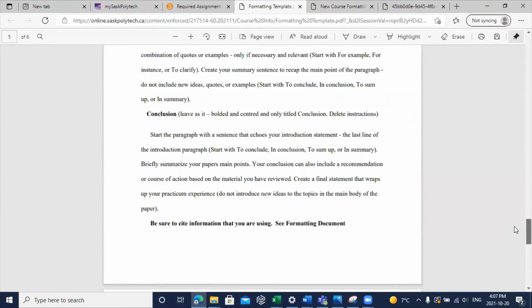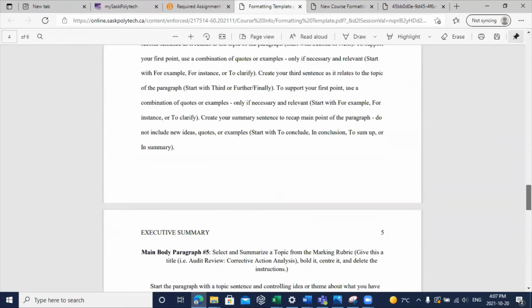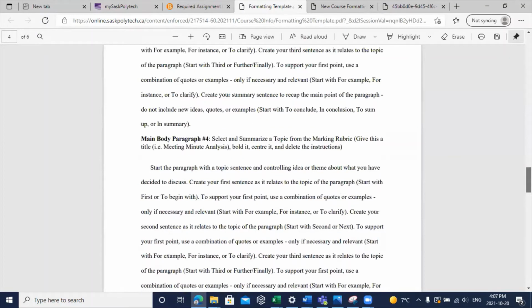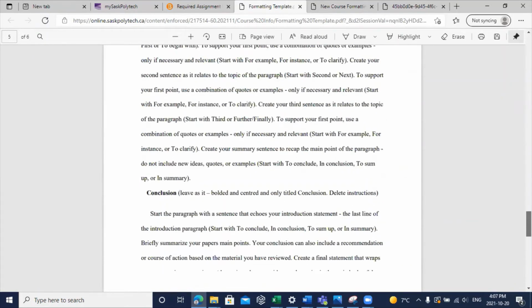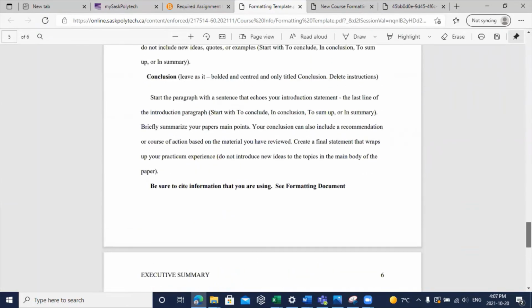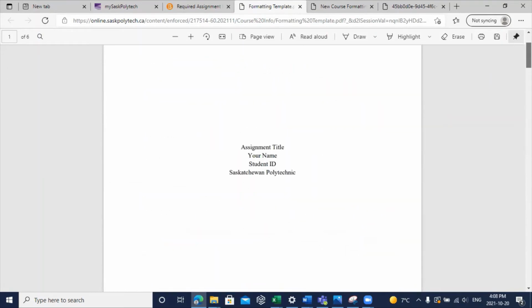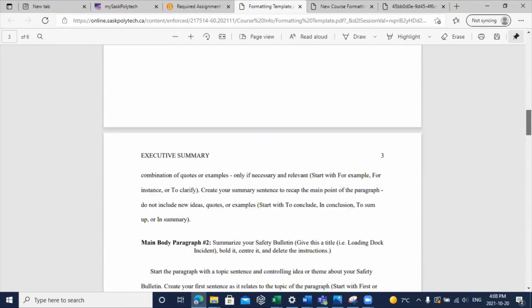So if you've been out of school for a while and haven't written a paper, this is a really good resource to go through and get some ideas on how to format your paper correctly.